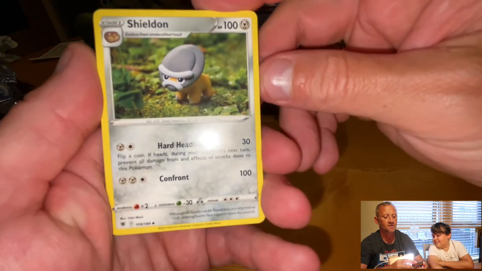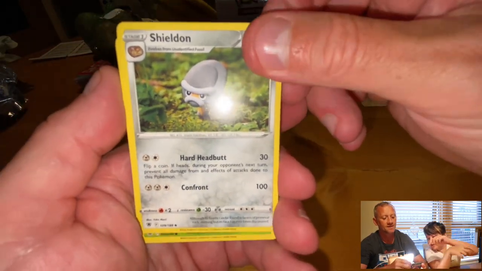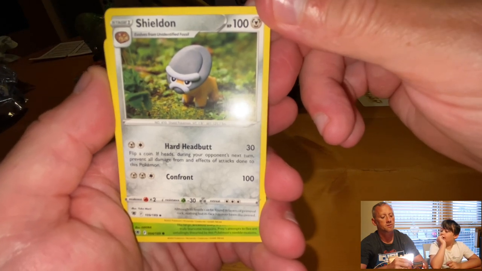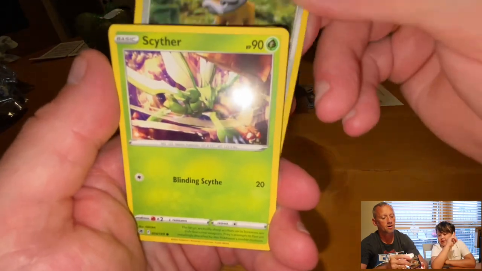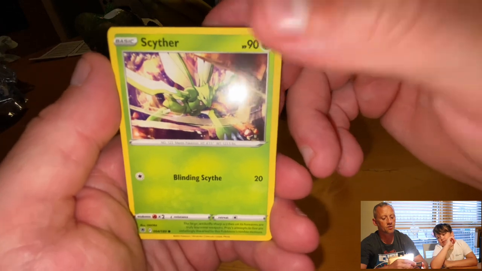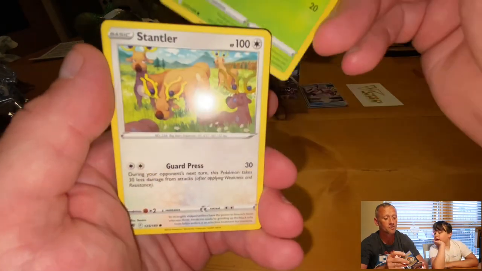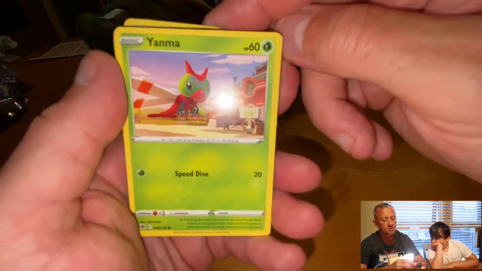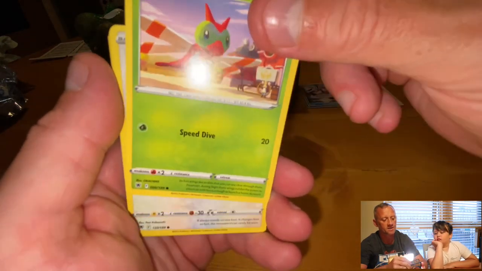Look at Shield on. Oh, he's gorgeous. He's tiny. He evolves from a fossil. Oh, unidentified fossil. That's what we got. It evolves into Deep. Oh, yeah. Scyther, Owen's first Shundo in Pokemon Go. Stantler. Very basic, these ones. Yanma. It's class looking.